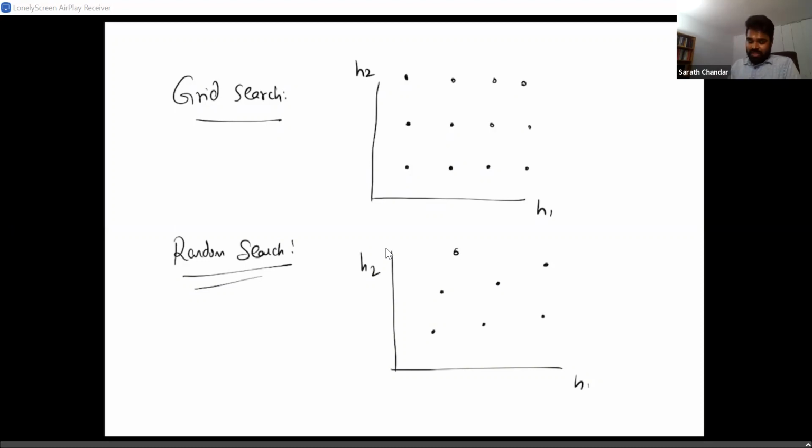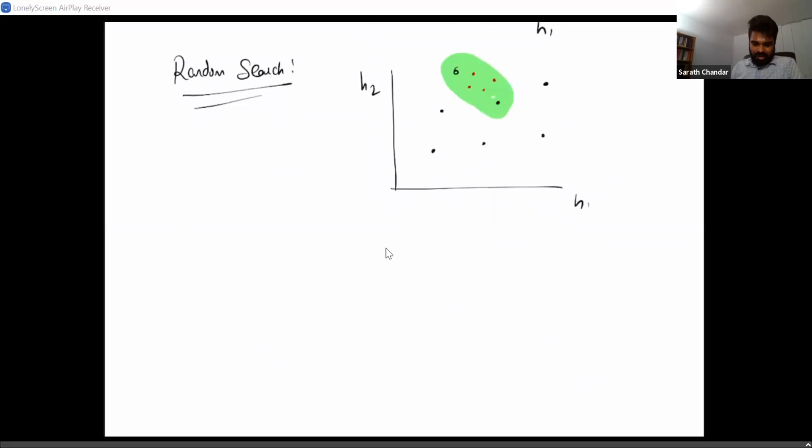Find the region. Let's say this region looks reasonable. If you think that this region looks reasonable, then you would go ahead and continue a more extensive hyperparameter search in this region. So you would recursively try to spot the best region for hyperparameters. Okay, so this is the second way you could try.